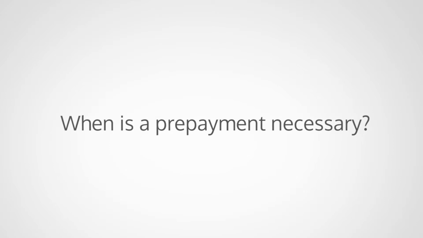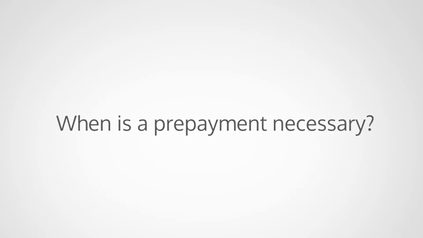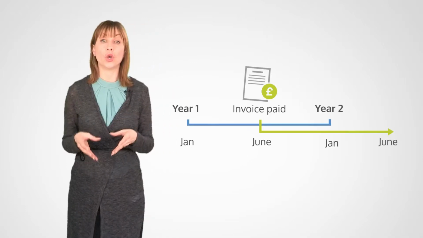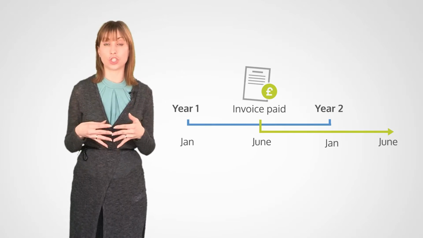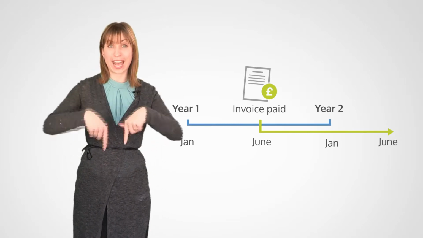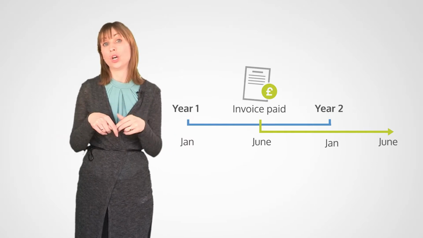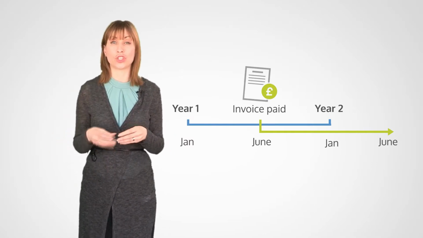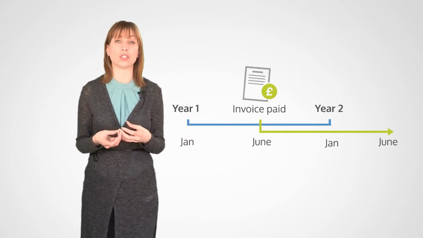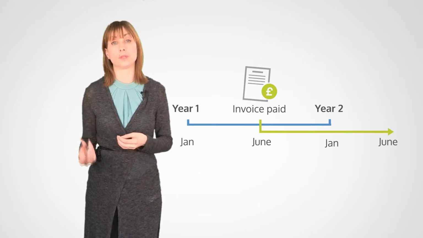So now we need to think about the double entry for prepayments. And again, always thinking about, is it an expense? Is it income? Is it an asset? Is it a liability? Am I increasing it? Am I decreasing it? So if you think about a prepayment, we've just said that it's expenditure that we've paid for now, we've had the invoice for now, and we don't need it till next year. So now we've got too much in the expenditure account, so we need to reduce that.